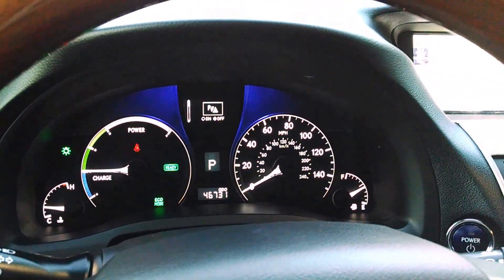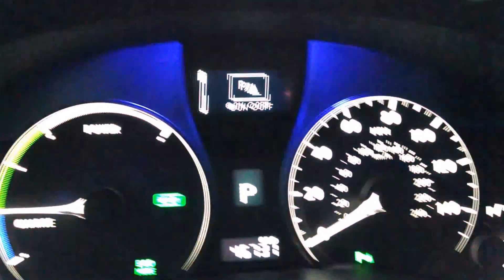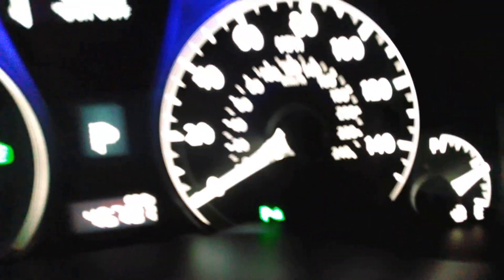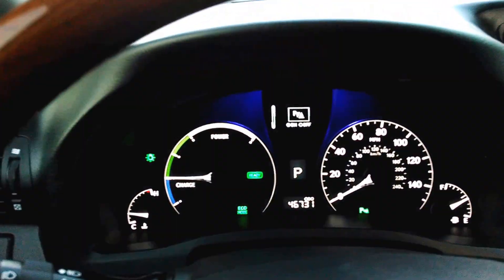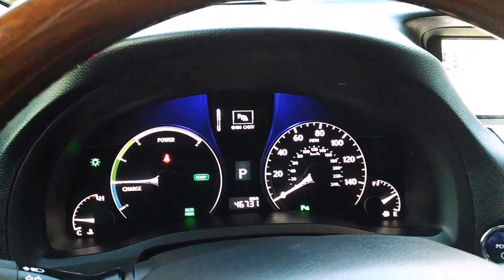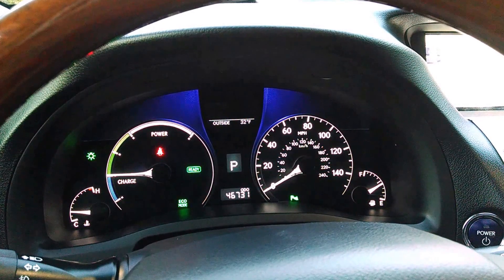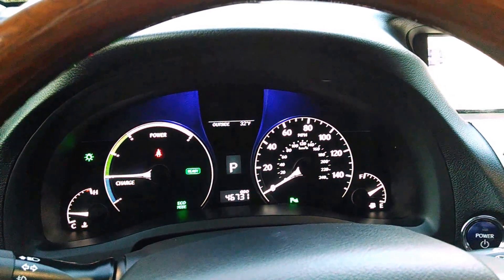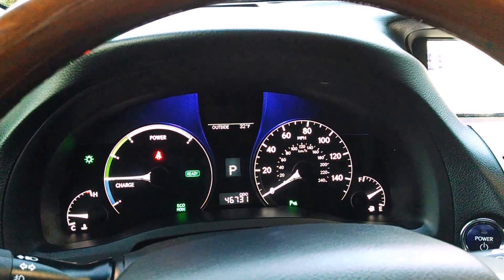You also have park assist — I recommend always keeping that on. You heard the beep and there is a green P right there, which means park assist is now active. That feature allows the sensors integrated into the front and rear bumpers to beep in the event that you get too close to something and the car is at risk of running into it. That's helpful for anything you don't want to run into.